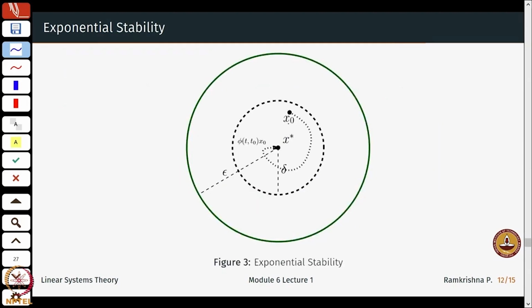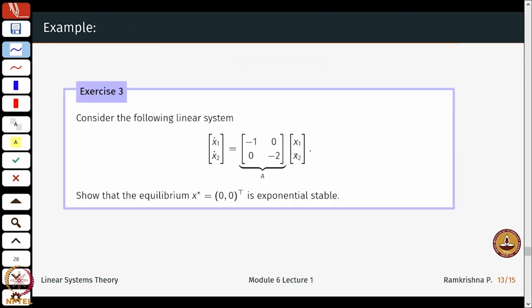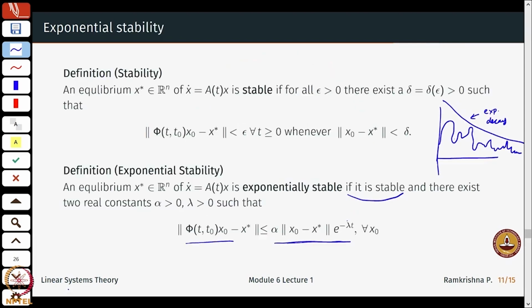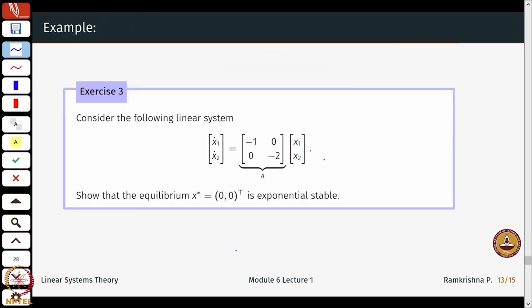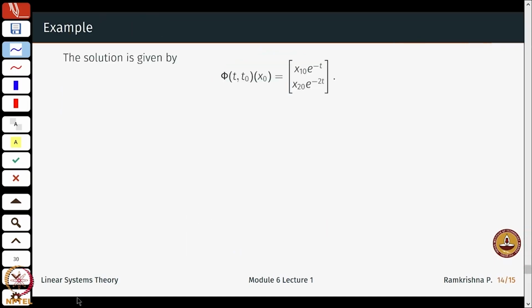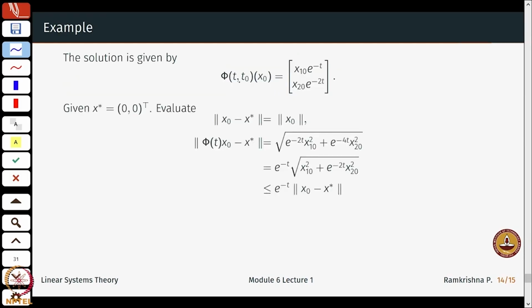Okay, so I can just write down a picture which looks like this, but I think it's easier starting from what we know earlier. It is now easy to interpret this picture. Again I come back to this system. Now I want to verify if this is exponentially stable, and if it is, what could be the values of this alpha and lambda. I'll again skip the initial condition and the little computations. Again t naught could just be equal to 0.